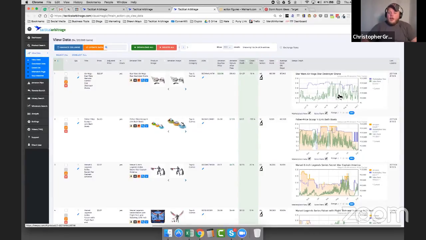Now, your Keepa chart, I think this is super handy. I always want to have this on because at a really quick glance, even if I don't see the sales rank or see the average sales rank, I can see that over the past year, this actually sold pretty well. I can break this down into 90 days if I want, 31 days, and it'll change for you. So you can get a ton of information without having to actually go anywhere.